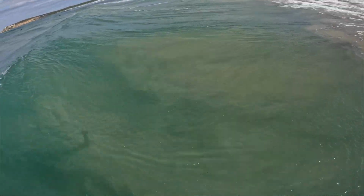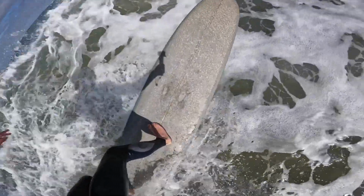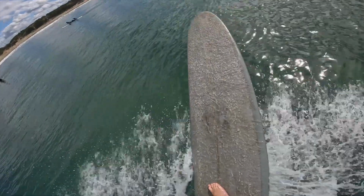And if there's not a section like this in front of you, this is why you'll see longboarders constantly weaving back towards the pocket to see if they can draw themselves into a more critical section so that ahead of them is the critical section, not behind them, because it's, again, a lot harder, and it can be done, but it's a lot harder to stall and then position yourself correctly for the nose ride. So I almost like to think of this like when I'm looking at the wave in front of me, like there's another takeoff section that I can see in front of me, and that's where I'm going to be positioning for.